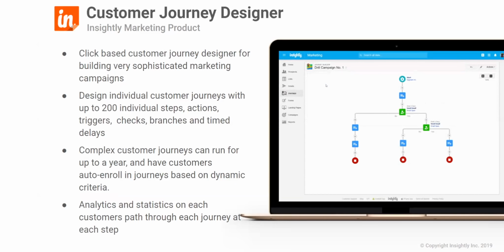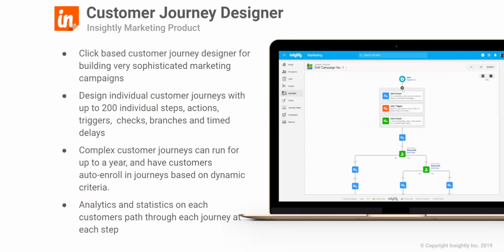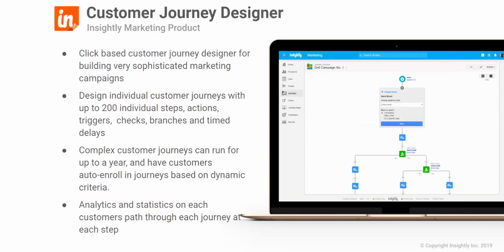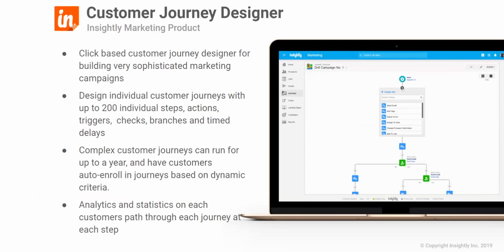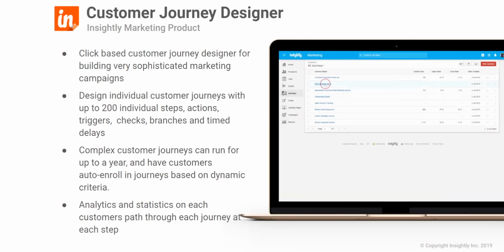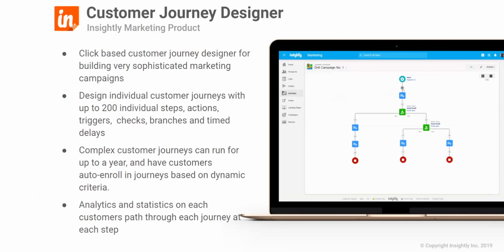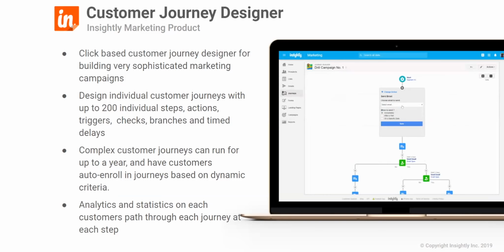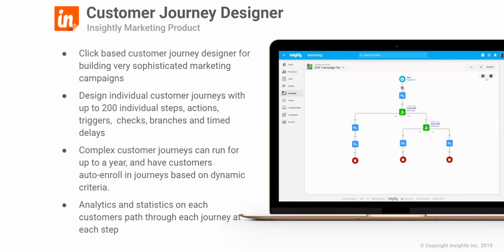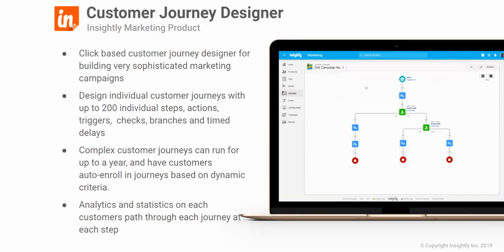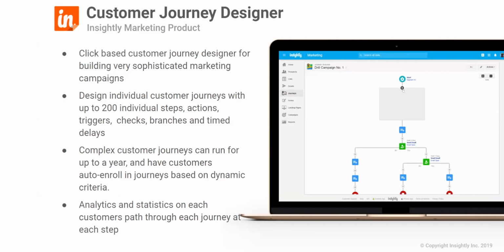The last feature that I wanted to show you today from our new marketing application is our beautiful customer journey designer. When you want to combine a sequence of several emails into a journey and maybe tie in website and landing page visits, email click and open tracking, data checking from fields in the CRM, and even integrations with third-party applications, and tie that all together into individualized customer journeys for each specific customer, the Insightly Journey Builder is the tool for you.